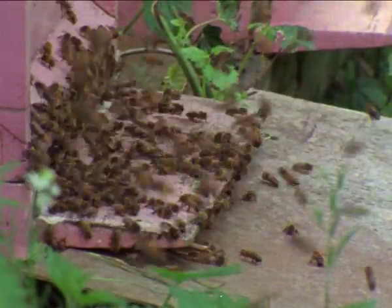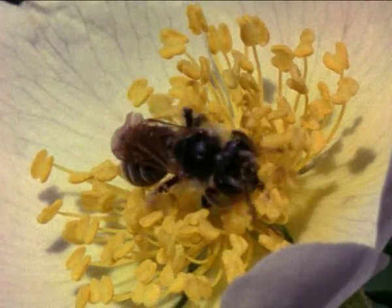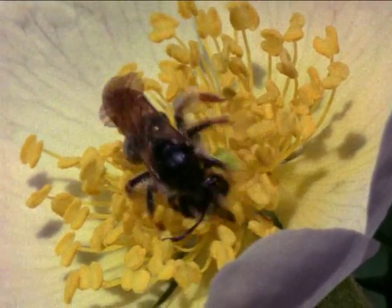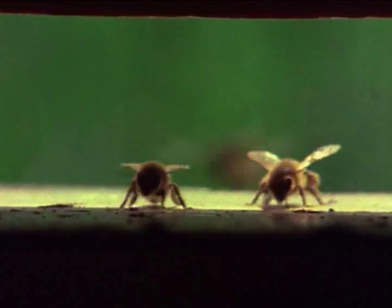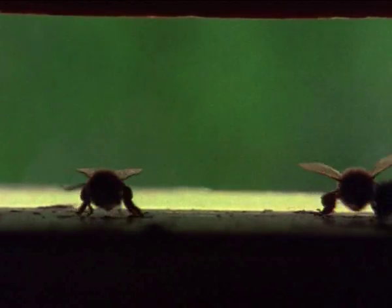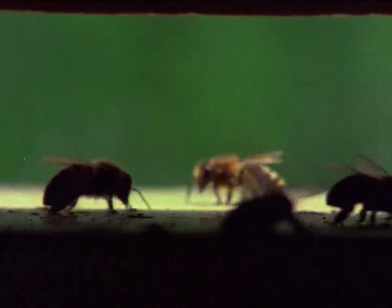Another remarkable feature of nature is its ingenuity in developing social processes amongst individuals, thus making the process of the group infinitely more complex. Amongst these natural societies, we find insects such as ants and bees. The contribution from each bee is very modest. However, as a body, the community to which it belongs can perform collective tasks that none of its individuals would ever dream of achieving.